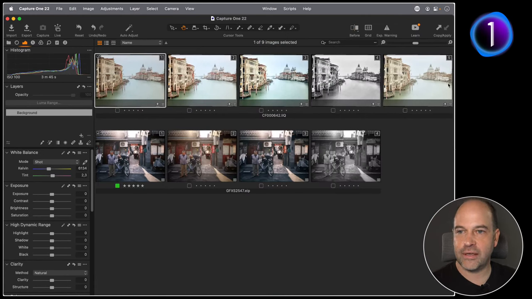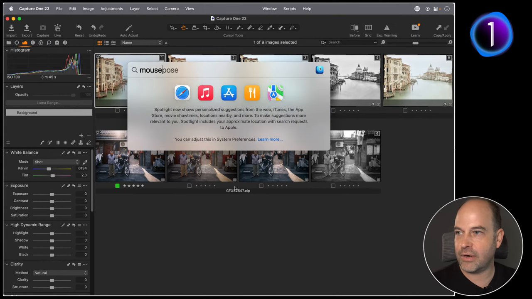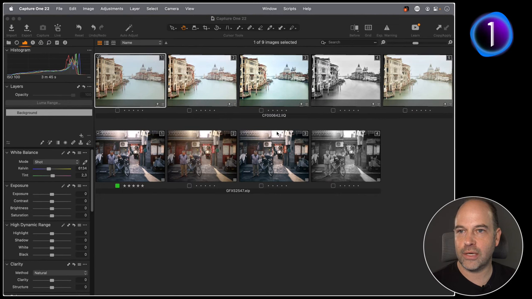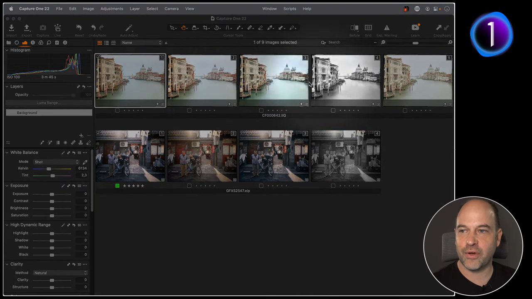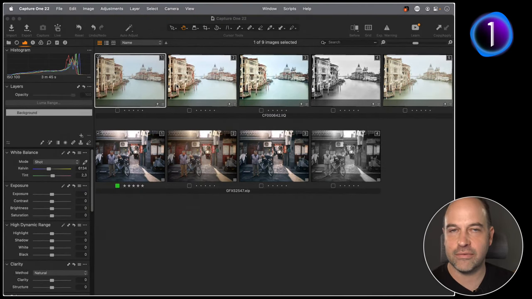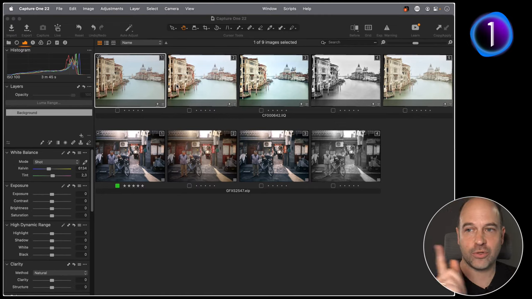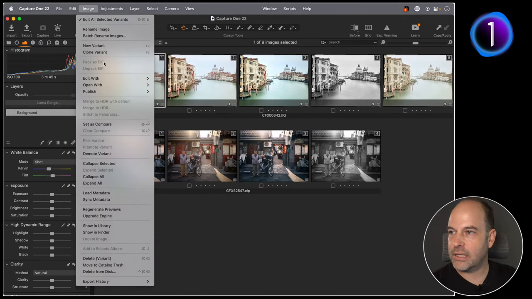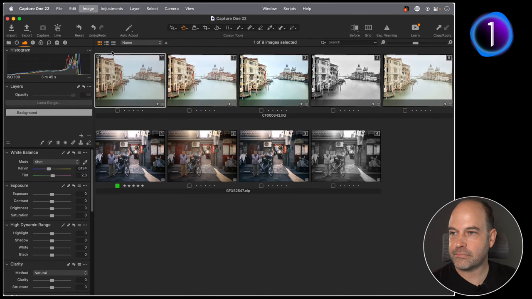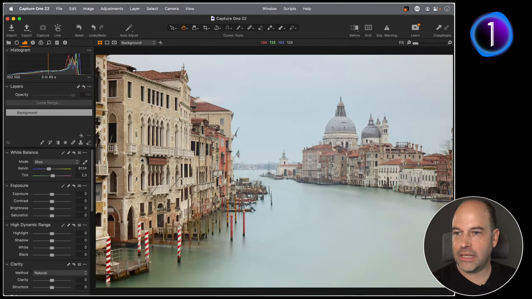Now we've got five different variants here. These were just edits that, mouse locator not running. I thought, why isn't the shortcut working? Because I haven't turned it on. So we've got five different variants of Steve's shots here. This is what I was playing around with yesterday, and I will try to roughly recreate what I did, but no guarantees it looks exactly the same. So I'm going to clone this first shot, like so, and then I'll tell you the edits that are on here already.